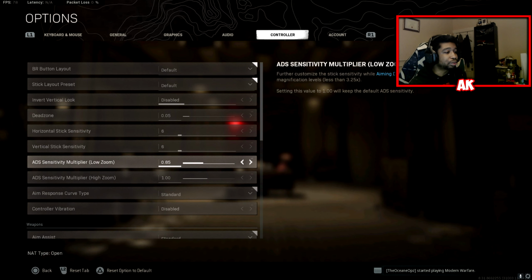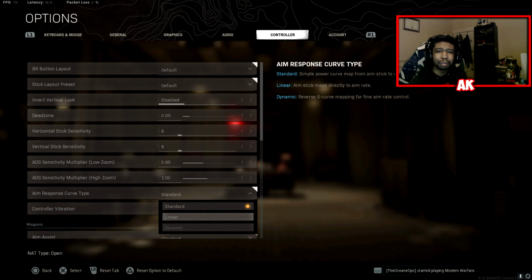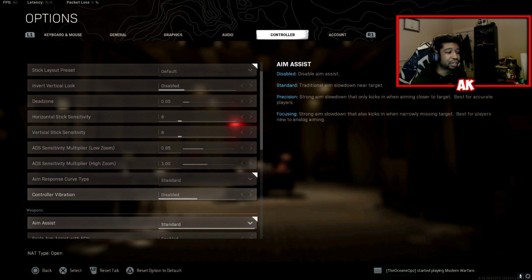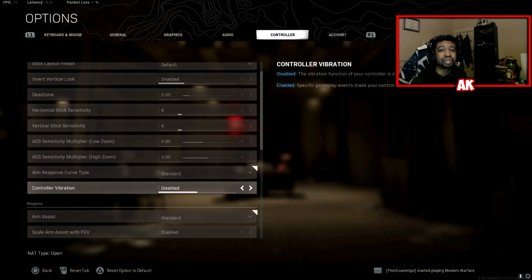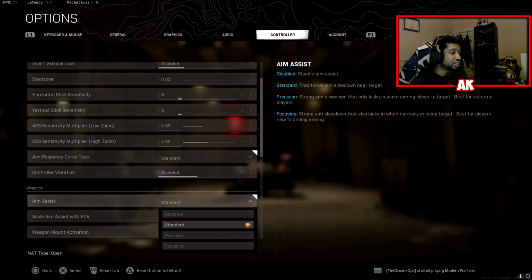ADS sensitivity multiplier, I have this on 0.85, and aim response curve type set to standard. Some people do play on linear, but it kind of feels a bit weird, so I just kind of leave it on default. Controller vibration on disabled. This is actually going to throw off your aim, so make sure you have vibration off. There's no need to have it on. Aim assist is on standard as well. I don't use precision or focusing.